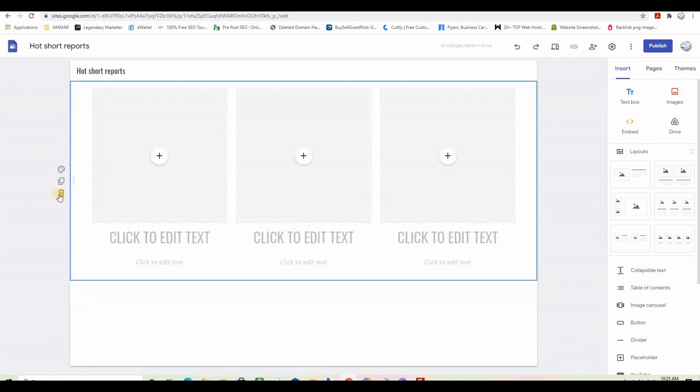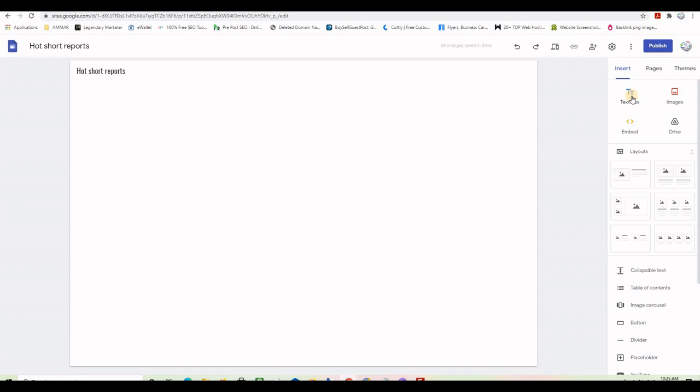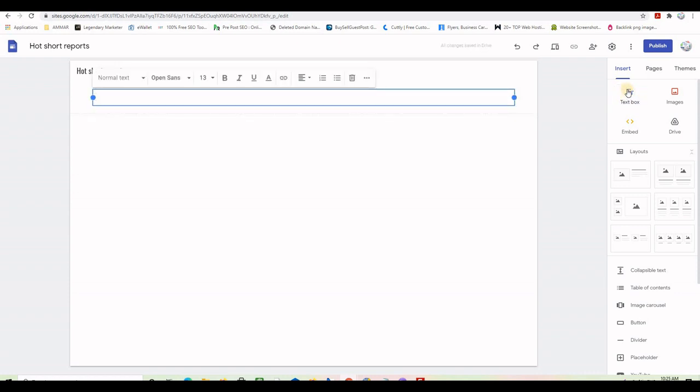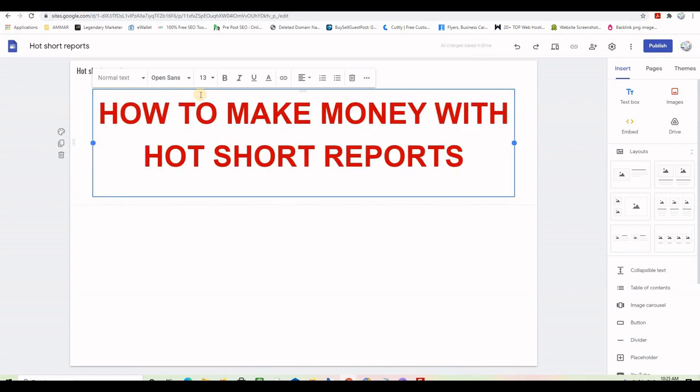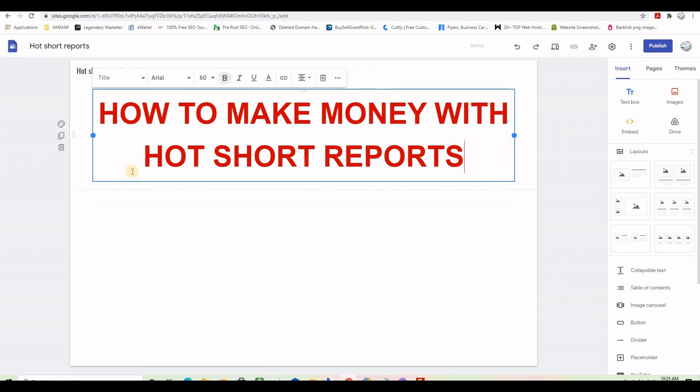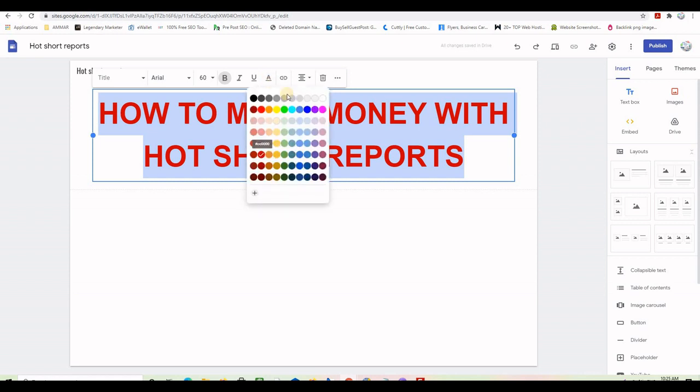So I'm just going to remove these, and I wanted actually to put a text or a headline. So I'm just going to paste my title here, and this is it. So it says here, this is actually to control the text itself. So it says here normal text. I want it to be actually title. If it was normal text, I just select and click here and select title, but now it is already a title.